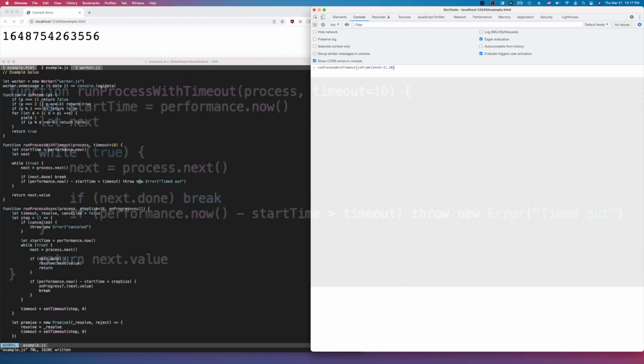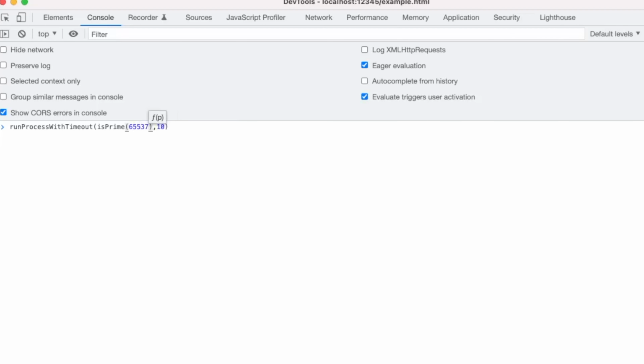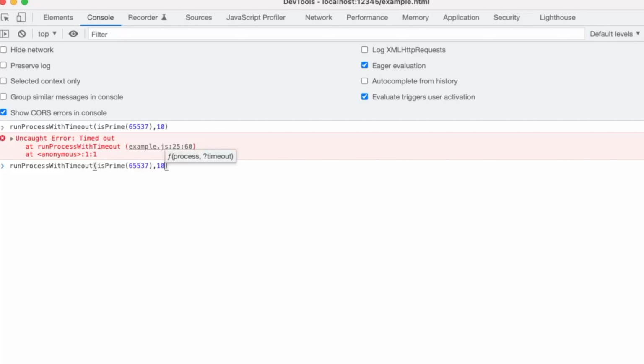So this is nice because now we can check if something is prime. This will probably time out actually, yeah. But if we want to give it some more time, there we go. And you can see we choose a value such that it doesn't hamper the user experience. First of all, it's a little bit concerning that 65,000 already, I mean, it's small in modern computer terms, and yet it's taking more than 10 milliseconds to run.